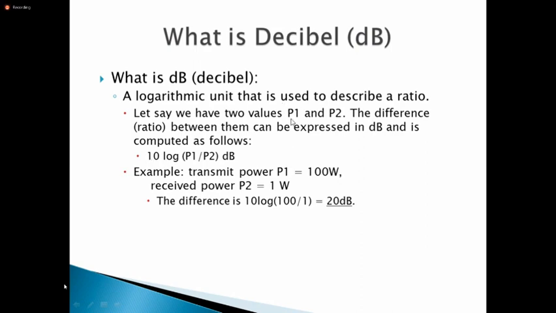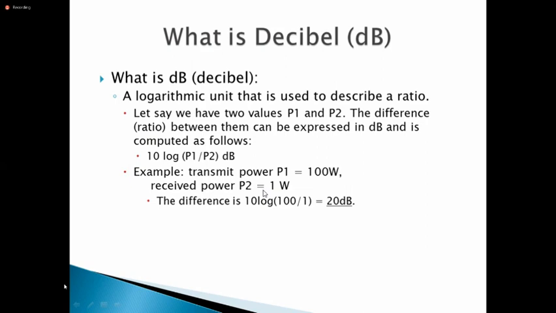යම් කිසි ratio එකක් වෙන්න ඕනේ. හරිද? power 1 to power 2 ratio in watts. The ratio in watts can be converted into decibel scale by putting it in log scale. Log scale එකෙන් decibel වලට convert කරන්න පුළුවන්. හරිද? Now if the transmitted power is P1 which is 100 watts, received power P2 is 1 watt. Then බලන්න transmitted power එක 100 watt, received power එක 1 watt. එතකොට දැන් received power එක ගොඩාක් අඩු වෙලා.